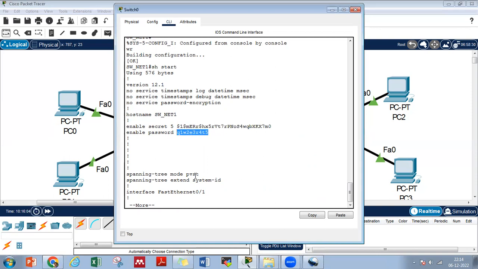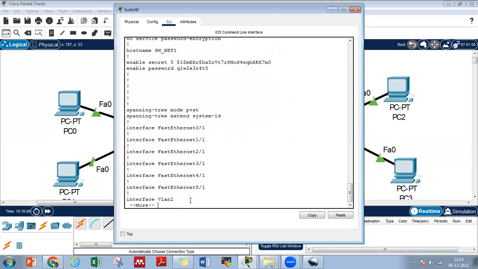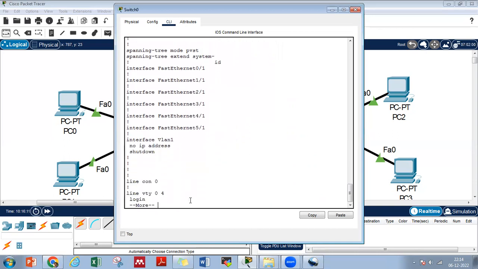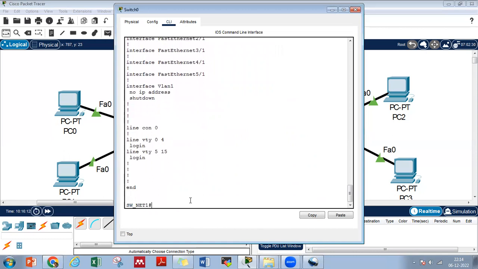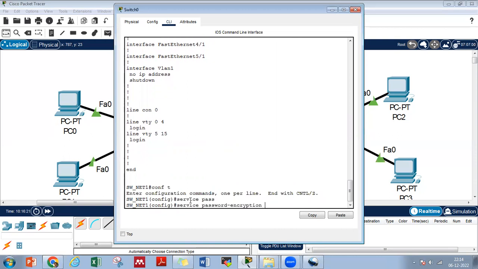So what can I do for it is, you can again encrypt that password also using the command config t, service password encryption.